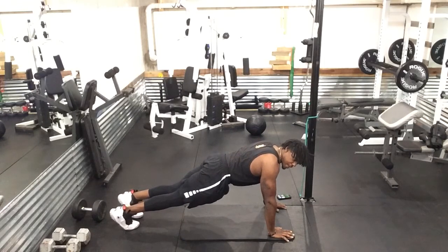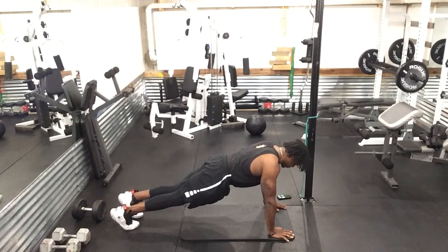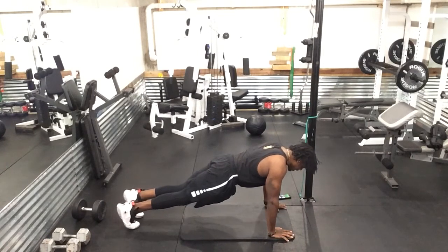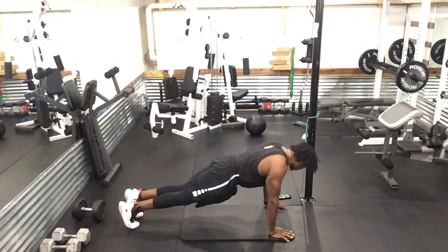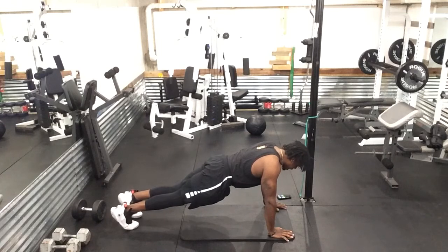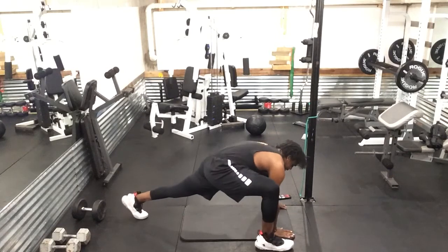Focus on drawing that belly button into your backbone. Push out through those heels. Keep your head and shoulders in line. Good work. We got 20 seconds left on this one. 15. Oh, man, just relax and breathe. Feel that core engaged. Feel those arms starting to wake up a little bit. 7, 6, 5, 4. From here, we're going to bring your right foot outside your right hand.